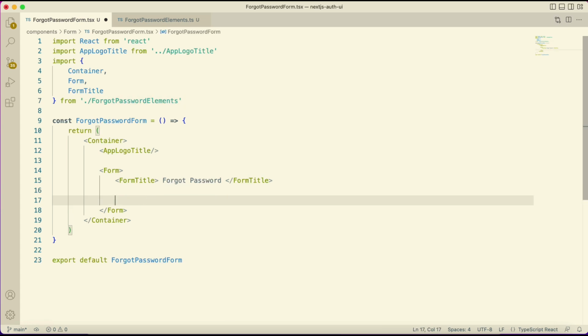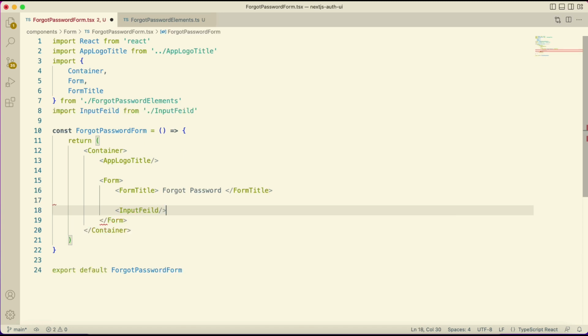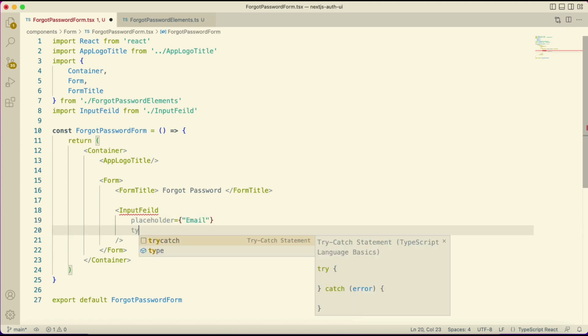Under title, add input field. Placeholder email. Type email.